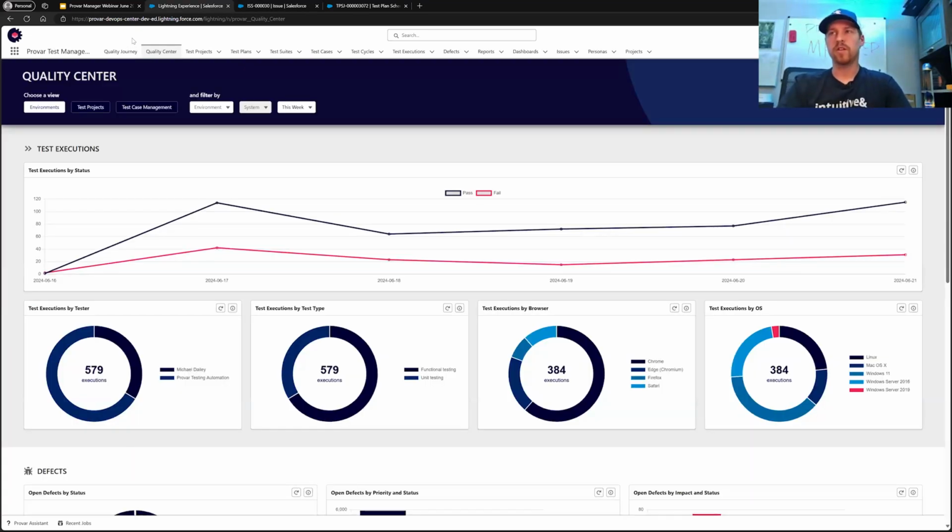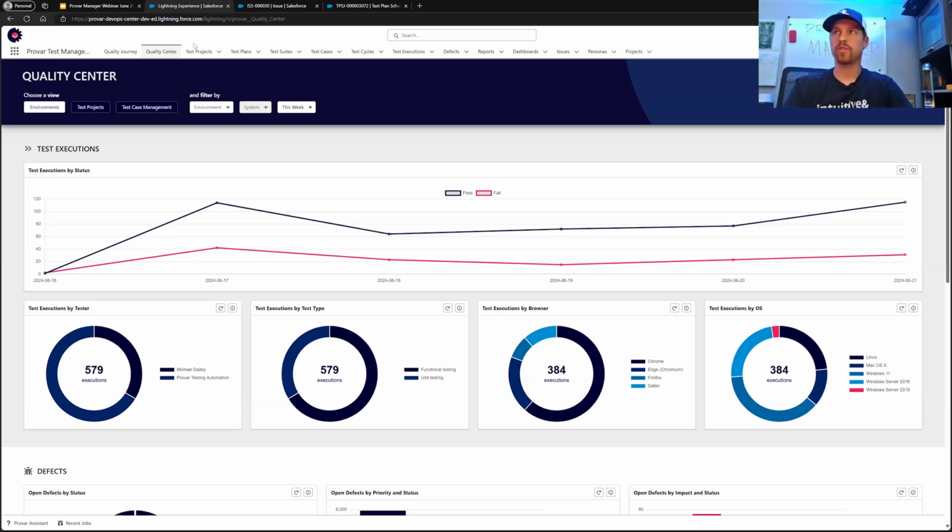So test management is primarily focused on, of course, as you might imagine, managing your entire testing lifecycle. So this would include planning your test cases, planning your projects, defining how you want to go about testing a particular application, defining all of your systems under test, and of course, going through the process of executing those as well and reporting on them.